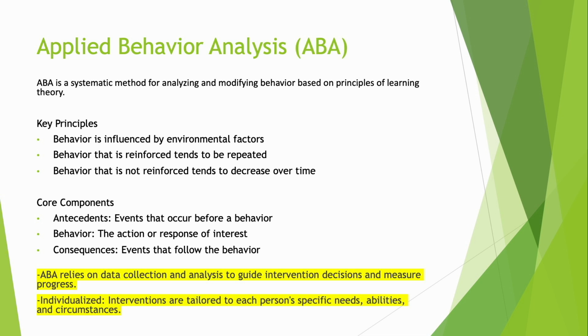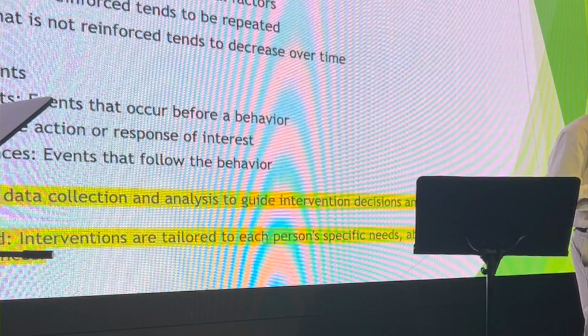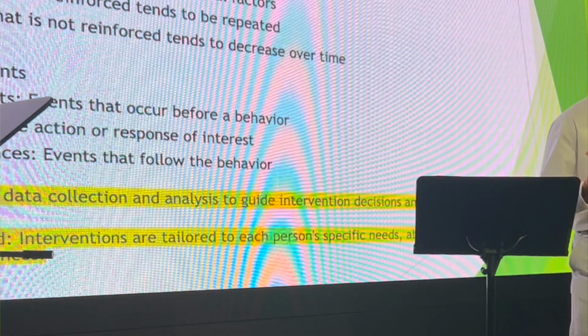Some of the core principles are the antecedents, things that happen before the behavior. We have behavior that we are looking to modify. It's important for us to identify the things that happen prior to the behavior to see what is triggering some of these behaviors, in order for us to be able to manipulate those things and create treatment that is lasting and effective. So we have the behavior, the action in itself, the behavior of interest, and consequences, which is what happens immediately after that behavior.